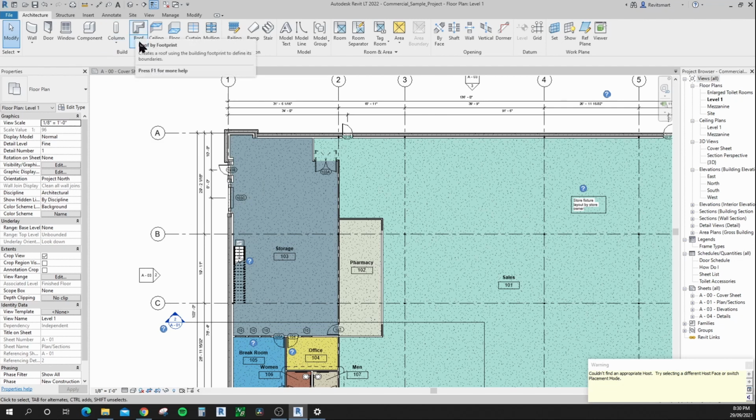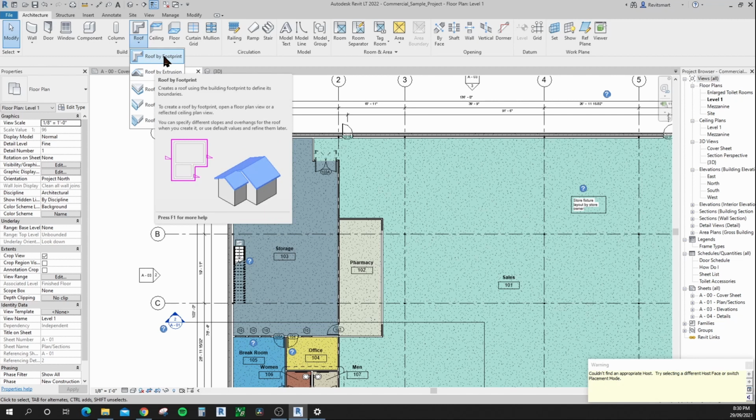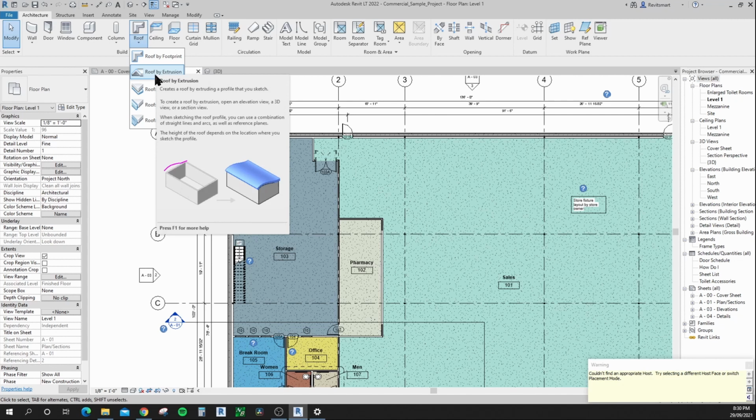Okay, roofs. There are a couple of different ways to draw a roof. You can draw a roof by a footprint, or you can draw a roof by an extrusion. 99 out of 100 roofs I've ever drawn have been by footprint, but it's good to know how to do it by extrusion as well. So I'll cover roofs in their own video because they are not as easy as you'd think, especially when it comes down to drawing them how they're actually going to be built, rather than just drawing them how you think that they should look. There's a lot of nuance and construction knowledge behind roof structure, and I'll try my best to simplify it a little bit, or just give you some basic rules of thumb to work with.